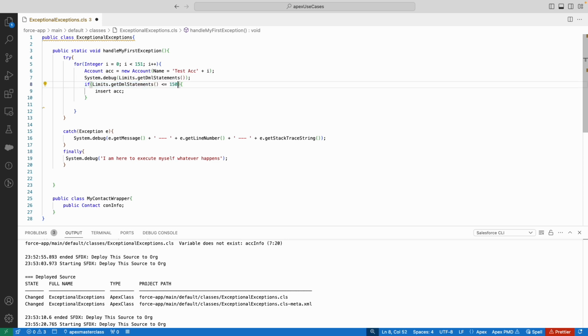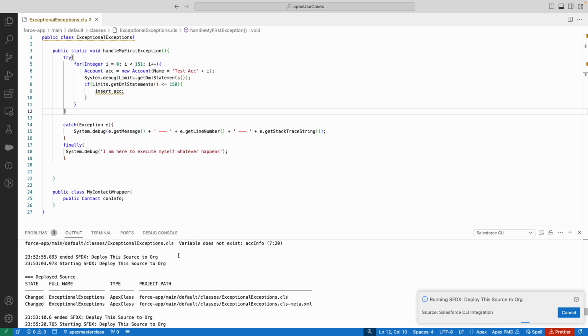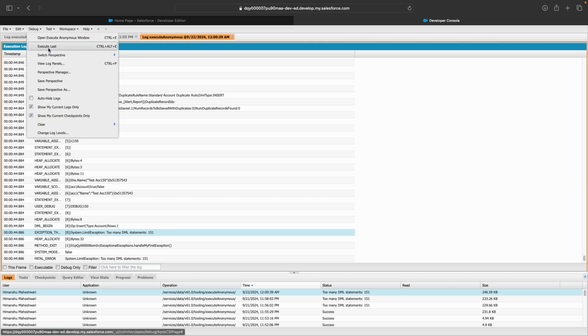Because just to ensure that bulkification should be there first of all, and even if it is bulkified, what if things go into recursion or somehow your limits are breached? You cannot handle it, right? Because it's an unhandled exception. So you have to always put a check. So now this will run only until you reach 150. It will not go to 151, and then your code will run fine. All right. If I now try to save it, and if I say deploy, let's go ahead and say execute last.